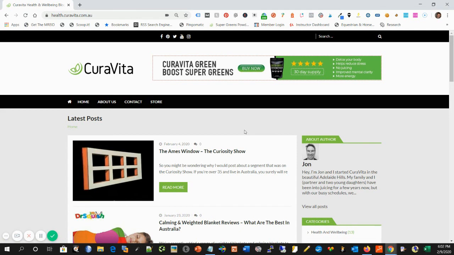So this blog here is actually on the subdomain on one of our stores. You can see the subdomain we've created is health dot then the core domain. You can use this to create hyper-relevancy for your blog. So let's say you have a pet supplement e-commerce store, for example. You could set up the subdomain and have the core term pet supplements as part of this subdomain, and then have your brand name, which will be your e-commerce store. So if you're starting from scratch, it's worth having a bit of a think about this sort of thing, rather than just coming up with a brand name, and ensuring that you can actually use your subdomain in the right way if you are going to set up a blog.